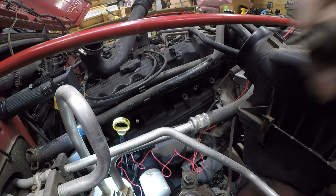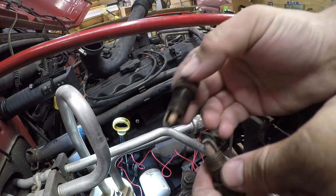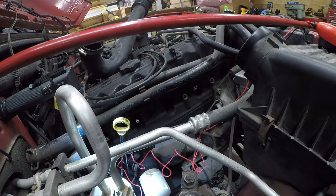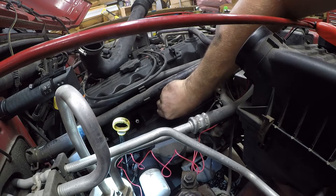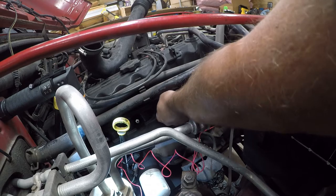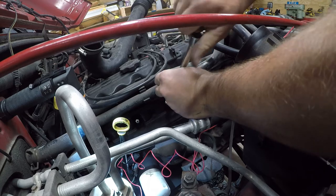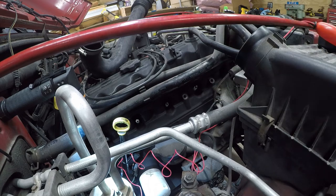Alright, so that's 0.040, and again, for comparison, let me show you where this other one is. I mean, that is bonkers. It's almost double. So, let's put this back in. So that started, so now we'll hand tighten it, and then I need to get a torque wrench with this same size setup, so let me get that up.